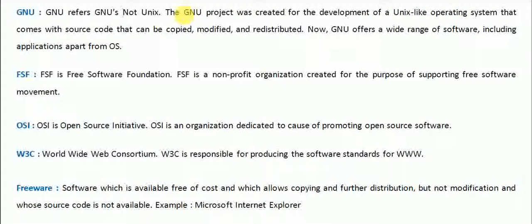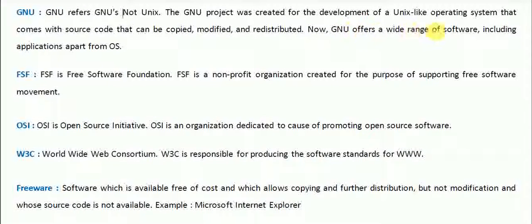So GNU is mainly related to free software. The GNU project was created for the development of a Unix-like operating system, meaning the operating system that GNU created comes with the source code, which can be copied, modified and redistributed. So we can share it, modify it and copy it.